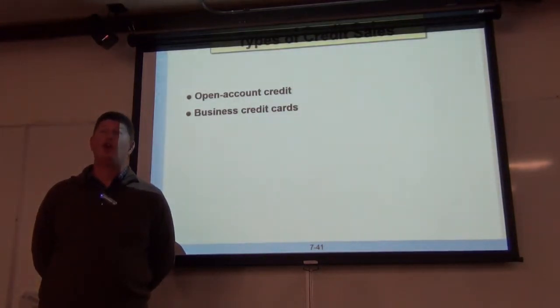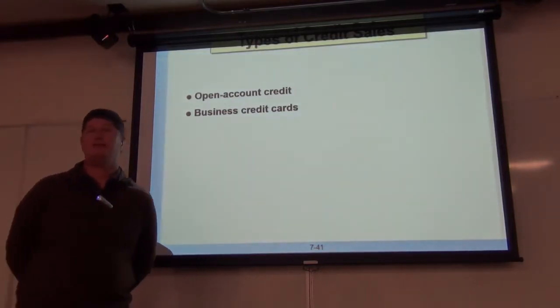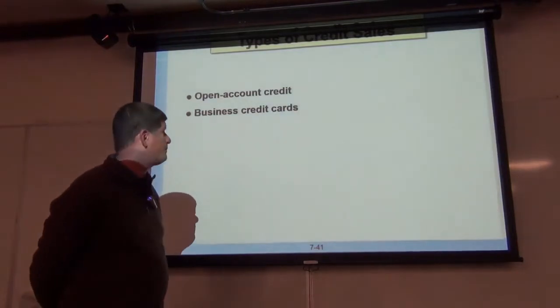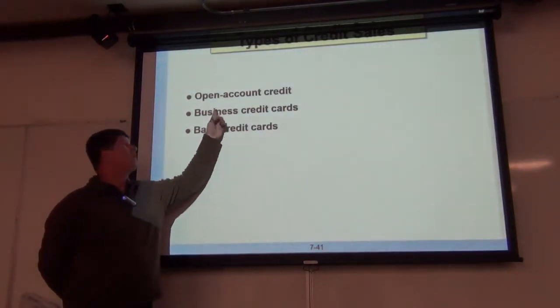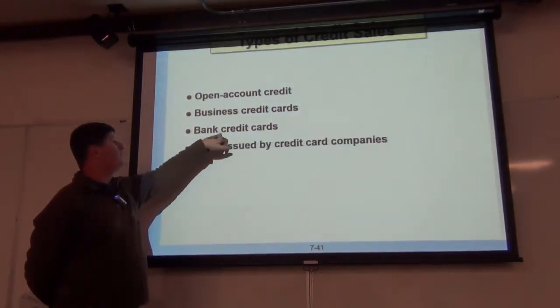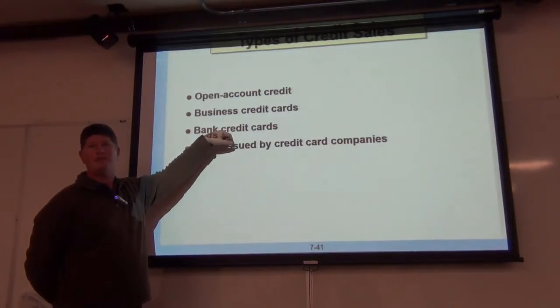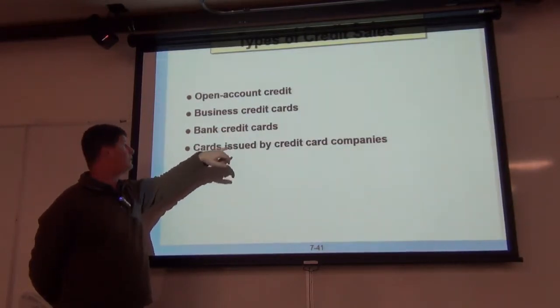Yeah, they're going to lure you in with a no interest offer, but the minute you miss it, they're making money. And that's what they're hoping on. They're banking on that. Okay? Let's see. Bank credit cards, this is what these have basically become. And if you have a bank credit card, again, Macy's or Home Depot gets the money the next day or something, and you owe a bank the money.